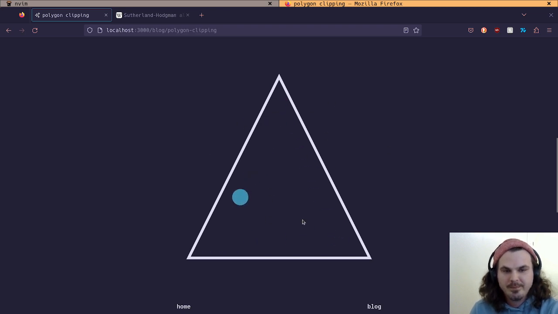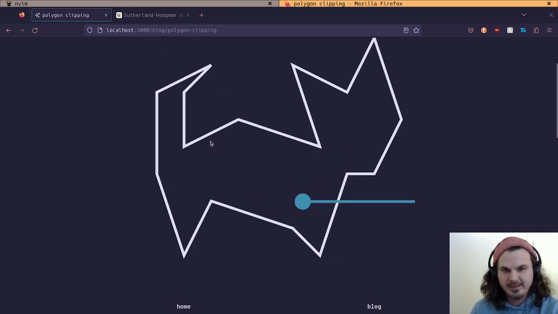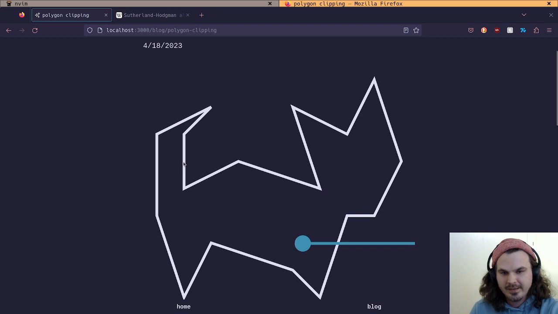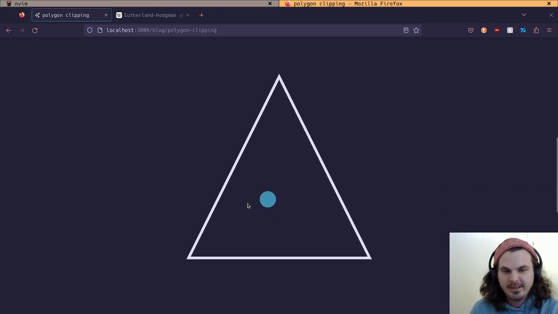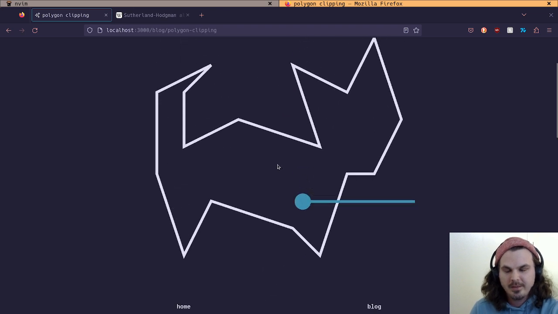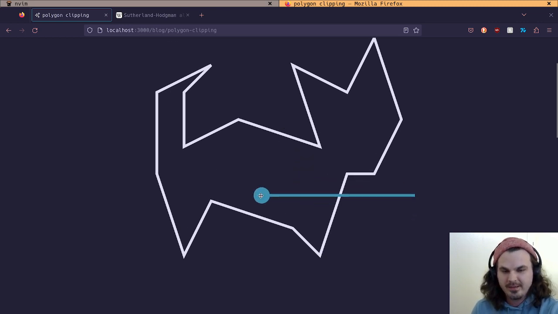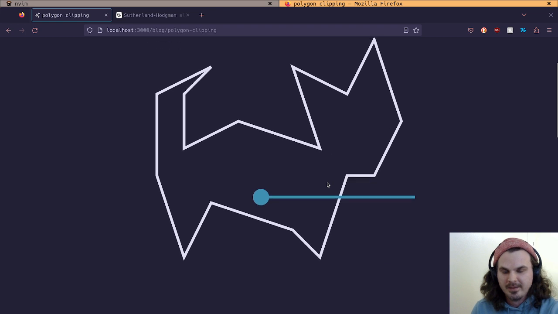But this one doesn't handle concave polygons, and that's what this one here is. A concave polygon is where you're not always guaranteed, if you take two points inside of your polygon and you draw a line between them, that some of those points may lie outside of the polygon. And if you're interested in that, I went into a lot of detail last stream of proving that and showing it.